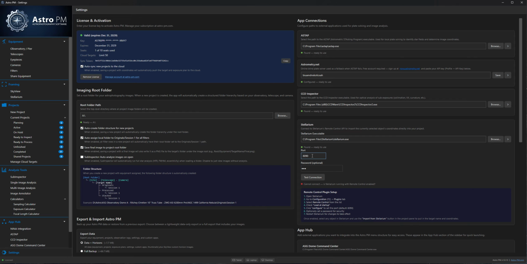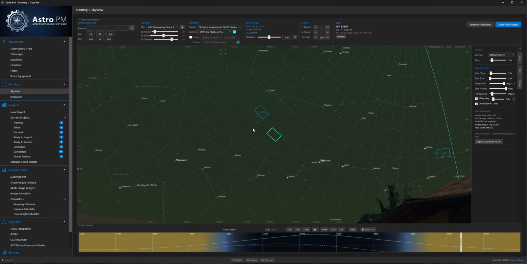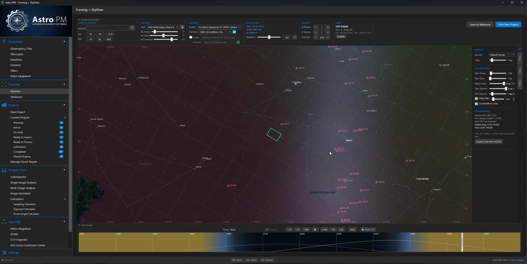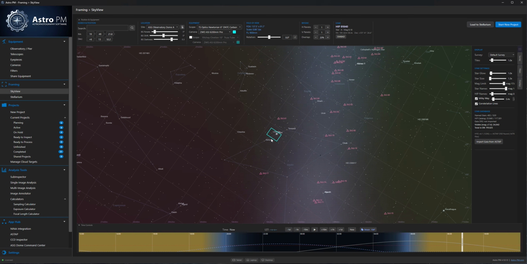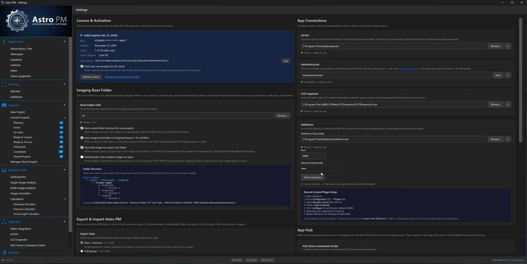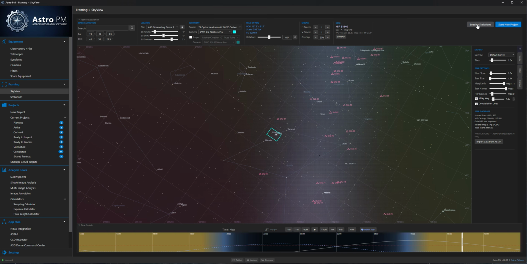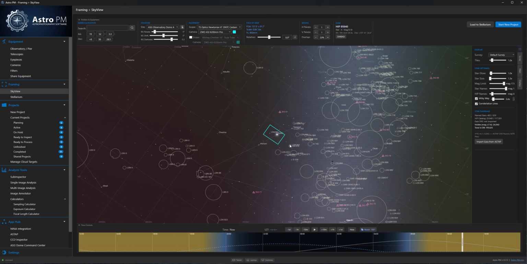Stellarium, this is kind of nice. Sometimes you're in Skyview if you're used to Stellarium, and you're looking around in Skyview and you find some targets that you like, and you just want to look at it over in Stellarium. You can load to Stellarium using the remote control feature. So if you're used to that workflow, you could set this up. It tells you right here how to set up the remote control plugin. As long as that's running, you can sit there and use the button directly out of Skyview and start that. So just another feature. You don't have to set it up. It's definitely optional at that point.